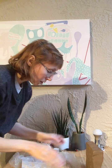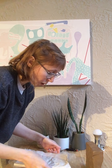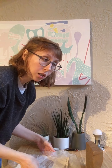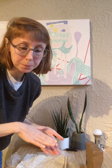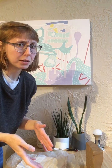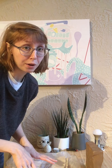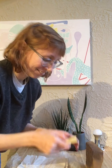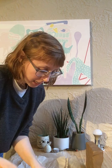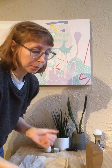So today you will need clay in a larger amount. You will want something that will help the clay from not sticking to the table. If you have a banding wheel, it's preferred, but I don't have that at home, so I'm just working off my table and dealing with it. But if you have a banding wheel, you should definitely use it because they're awesome. A rib tool and serrated rib, at least for this part of the demo.